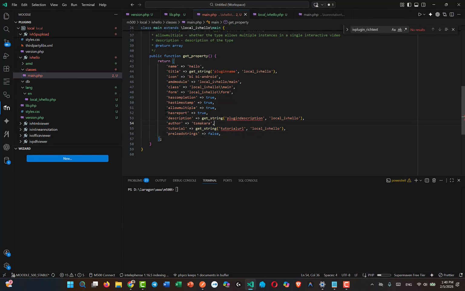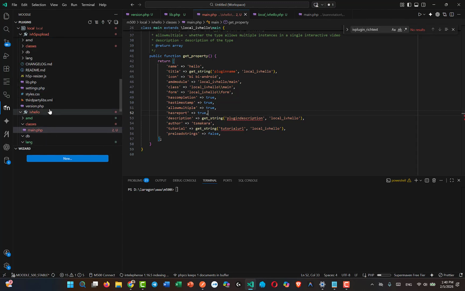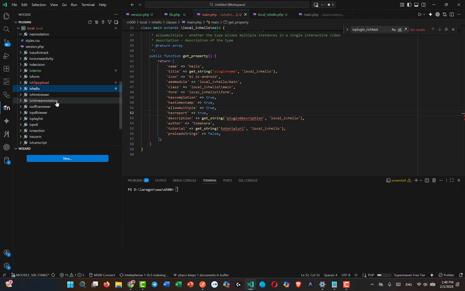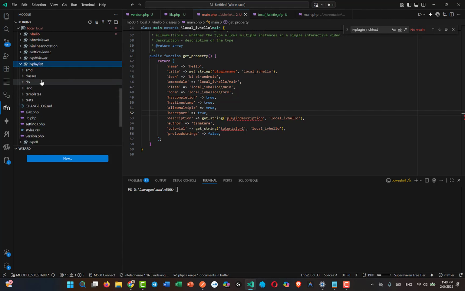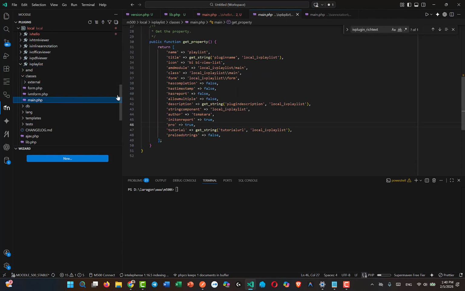There's another property that I want to mention here as well. That is here, class main init on report. If you want to initialize this plugin on the report page, you can set this to true.